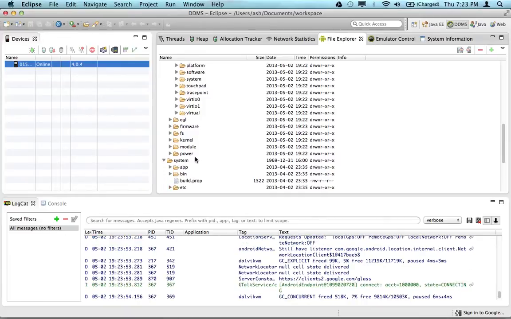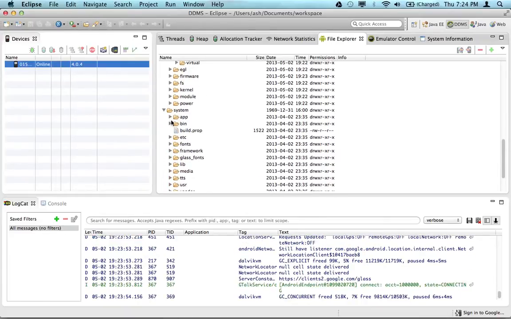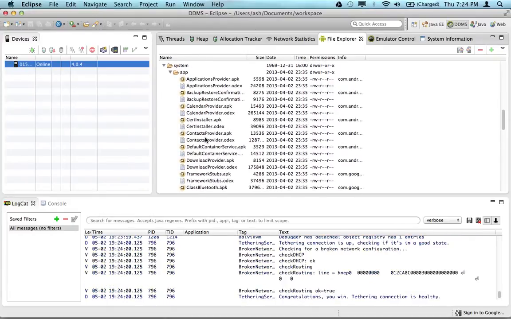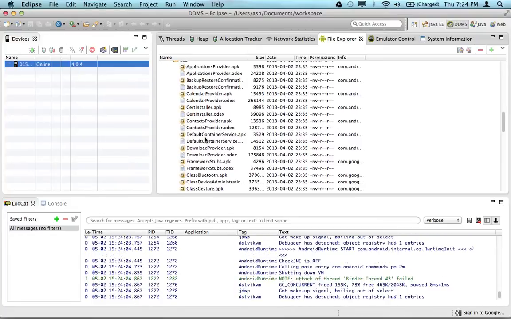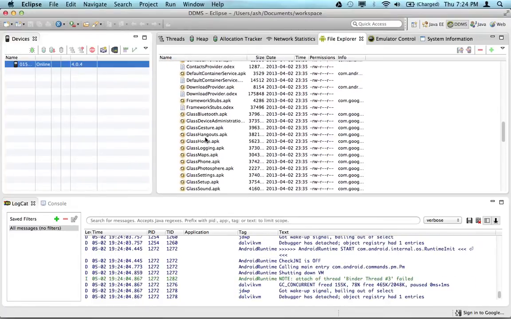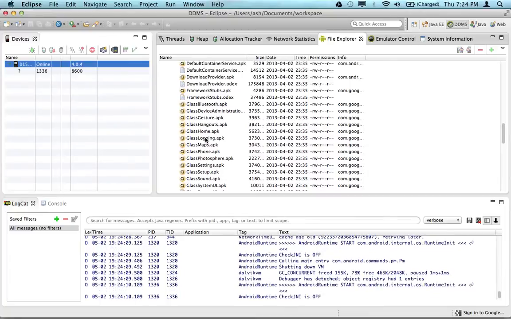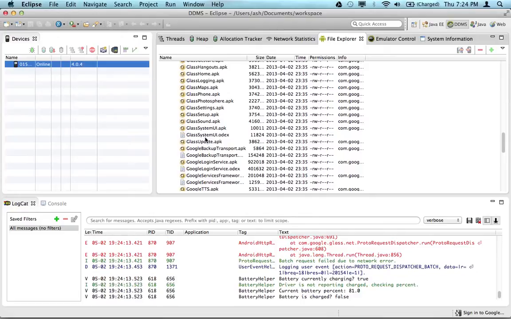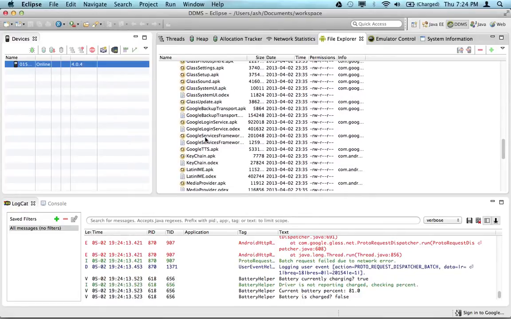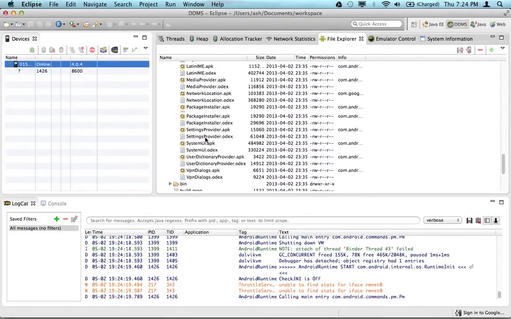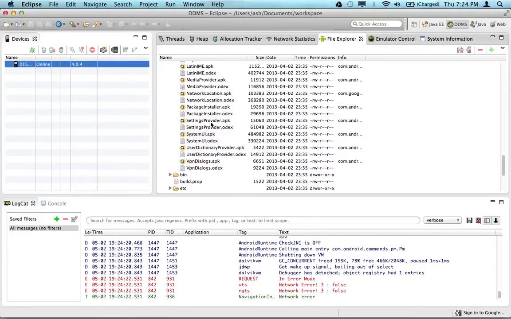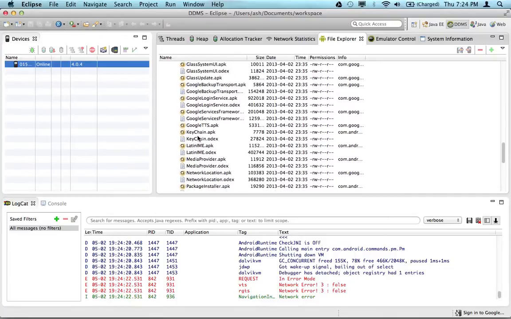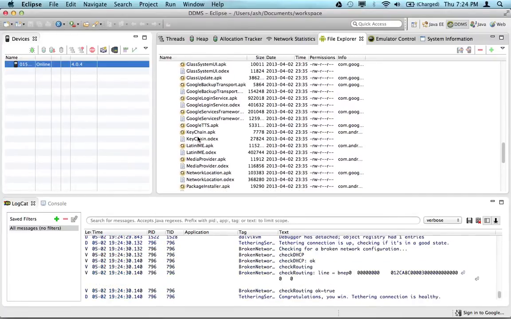And if I actually come to the system and look at apps, these are the apps that are on Android, native apps. This is not the Mirror API. This is actually APK files that are pushed onto Glass. So Glass Bluetooth, Glass Gestures, Glass Hangouts, Maps, Phone, Login Service Pack. Excellent. I'm going to probably be putting my APKs in here and adding my own applications, so I'm not constrained to the Mirror API.